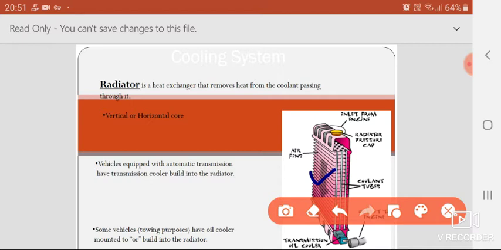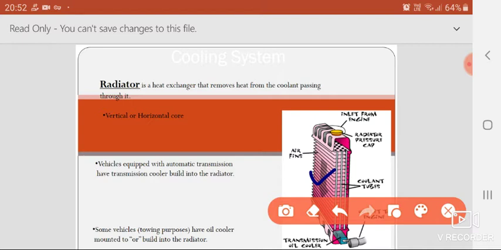As the coolant loses heat, it becomes cold. It becomes cool, and this cold fluid settles down at the bottom. So from the lower hose, it's being taken to the engine again. This is the cycle continuously going on. Remember, we have to recycle it because coolant is very costly. I told you at the beginning of the class. So when we recycle again and again, the same coolant we are using and reusing, using and reusing.